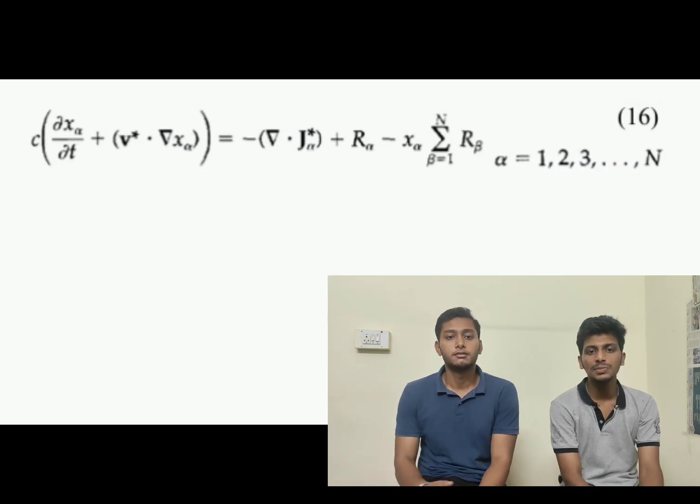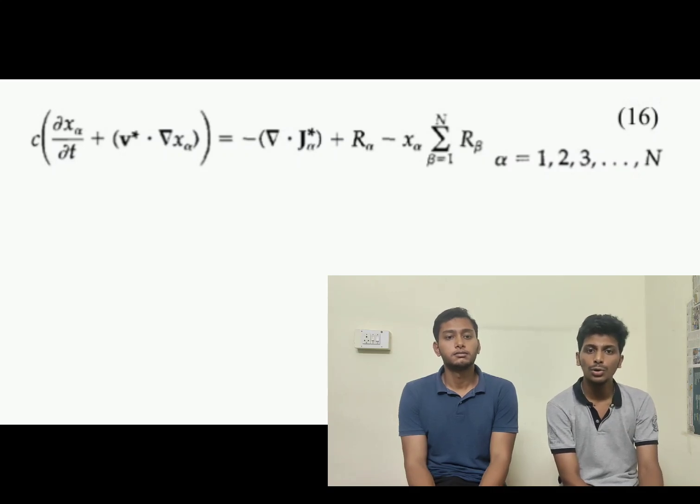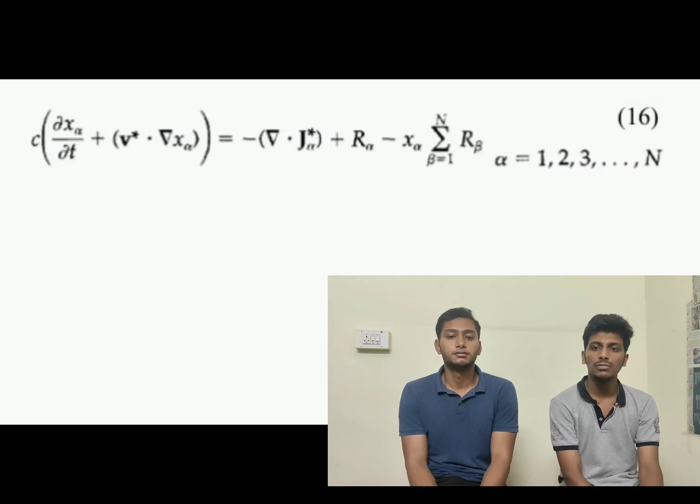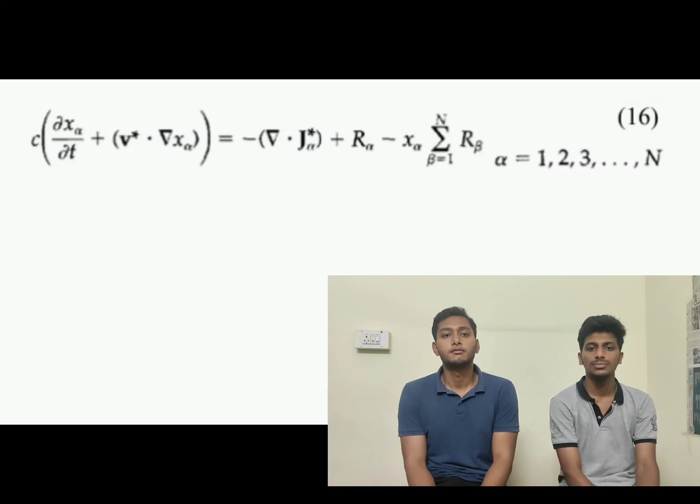Now, the common misconceptions which will be addressed during the study: you don't always need molar forms for reacting systems, especially if you are tracking bulk mass transfer. Next, mass and molar forms are not interchangeable without careful transformation. This is the key point to be noticed. And next, diffusion is not a loss process. It redistributes material without changing the total amount. This is the term which is used for mass conservation.